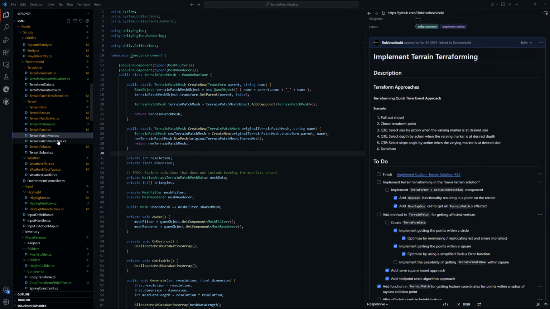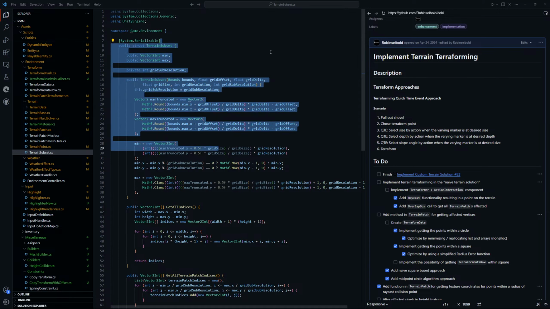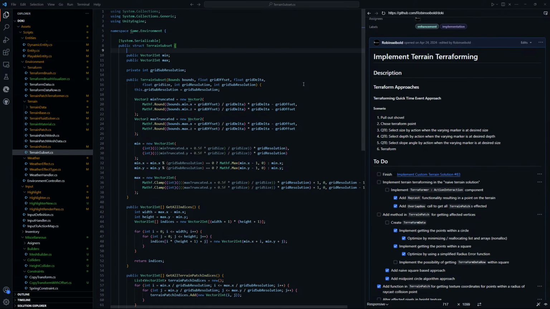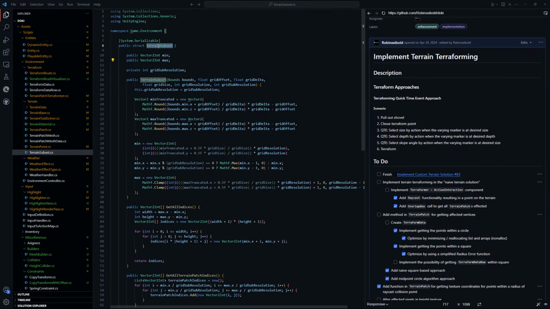We don't use this, we don't use this. I don't want to use this. Terrain subset, this one. Do we use this one now?